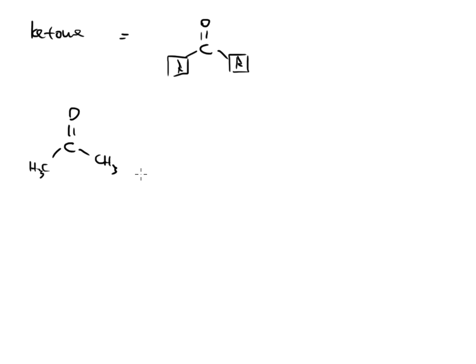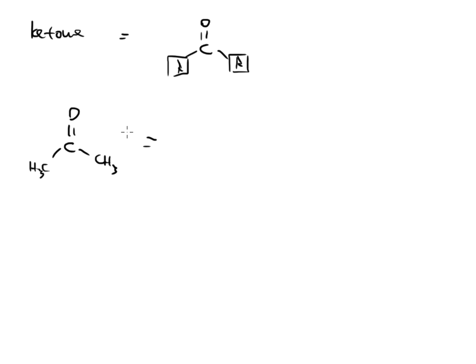If we get rid of one of those carbons and put something like an OH there, that C double bond O, OH, that's a carboxylic acid, folks. So in order for this to be a ketone, it really does have to be a carbon on both sides, and this is the simplest. So let's figure out how to name it. According to the IUPAC rules, what would be the name of this ketone? Okay, well, let's make IUPAC people happy, and this is how we do it.